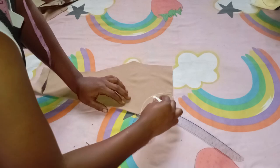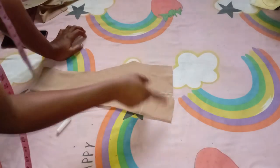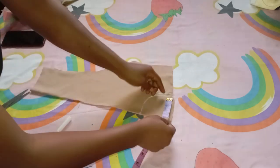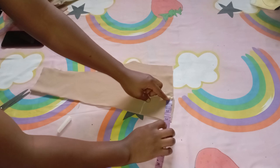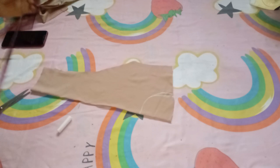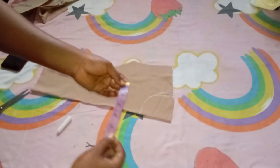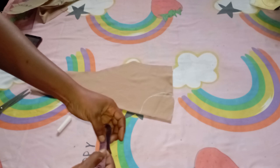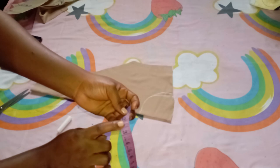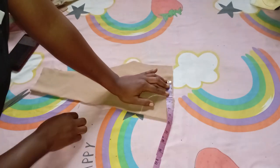Like I said earlier, the front neckline is a kimono neckline or a boat neckline. My shoulder is already 7.5 inches, so I'm going to subtract the 3 inches that I marked for the neck width from the 7.5 inches, and I had 4.5. This 4.5 now I will divide by 2 using my tape, as you can see me doing. Then I had 2.25, so I'm going to extend my neck width by 2.25.